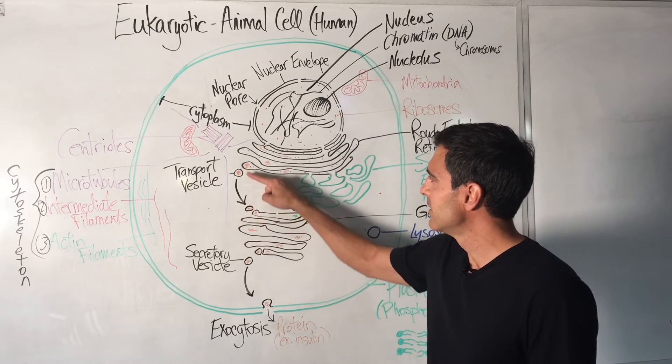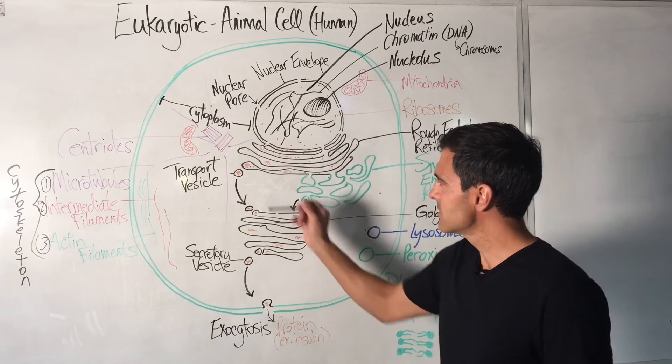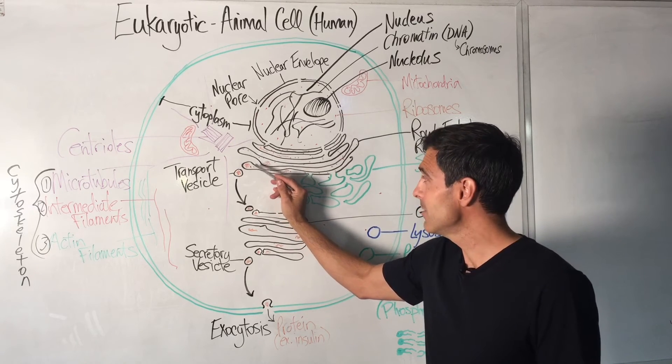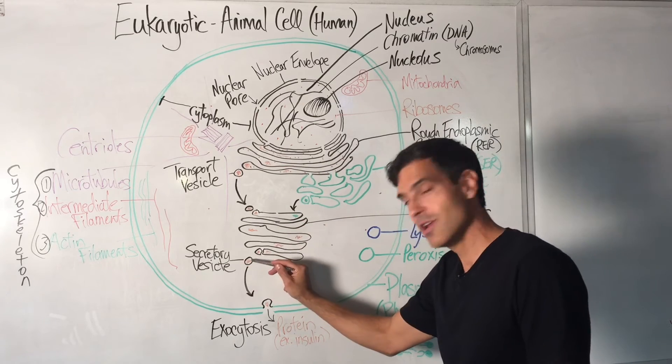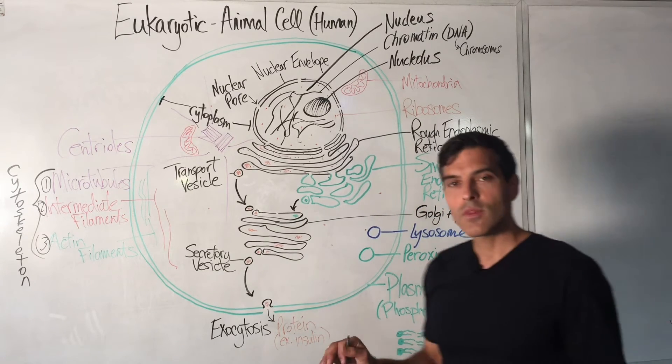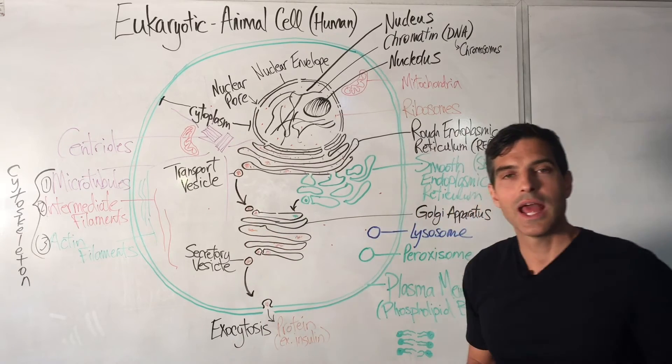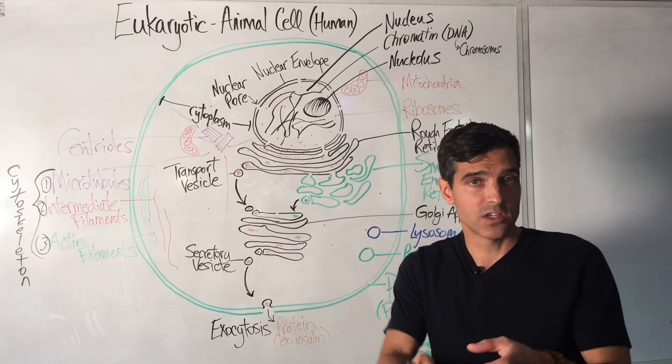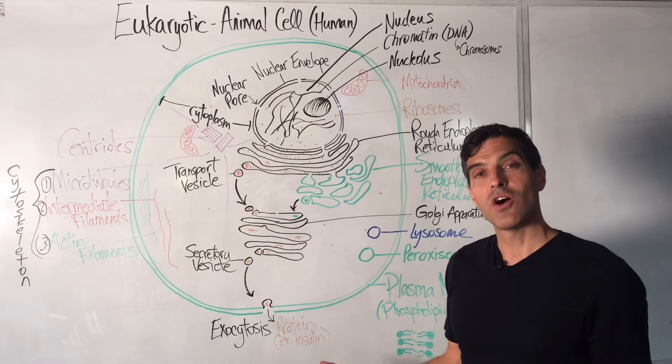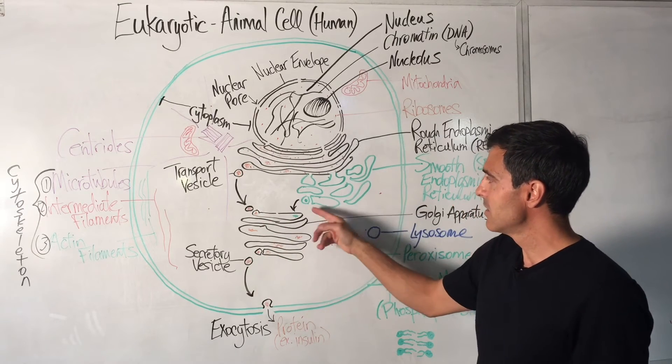Now, once that transport vesicle merges in, again, phospholipids. So the transport vesicle is lined with phospholipids, so is the rough endoplasmic reticulum, the nuclear envelope, the Golgi apparatus, and the secretory vesicle, and the plasma membrane. You can see it's all of these phospholipids. What that allows is for them to just merge in wherever they need to go. So you can have phospholipids get substituted in, some phospholipids get removed, but it's a continuous endomembrane system. We like to also think of this as a conveyor belt for protein synthesis, as well as lipid synthesis.